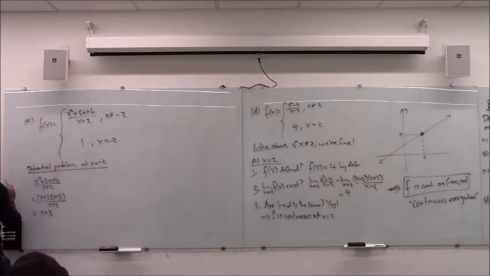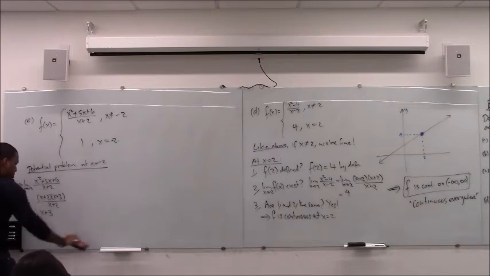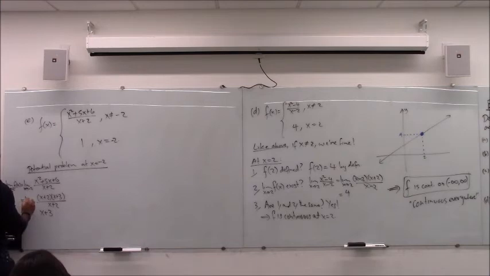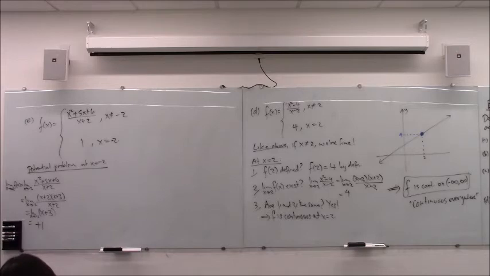So you'd say you're finding the limit as x approaches -2 of f of x, which is just the limit as x approaches -2 of this, which is equal to the limit as x approaches -2 of that. So you're finding the limit, so now plugging in -2 is the next logical step. And you get 1, -2 plus 3. Okay? So you have that bullet point. What else would you write now?